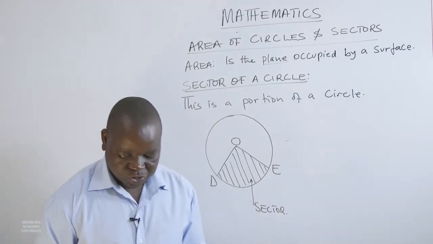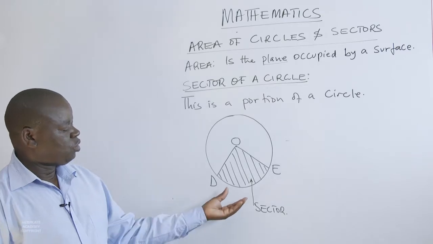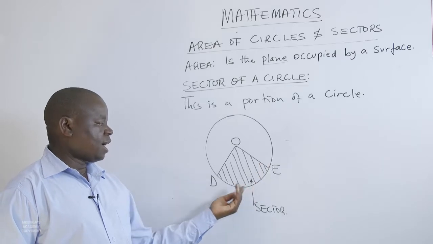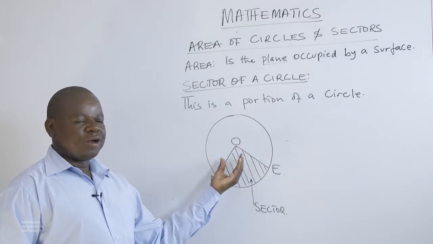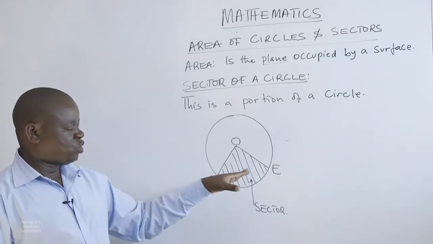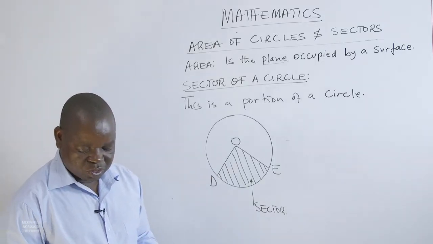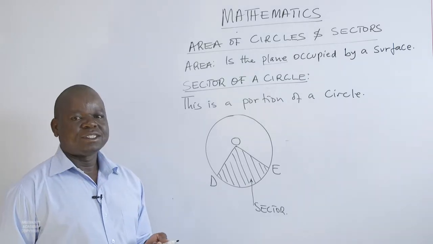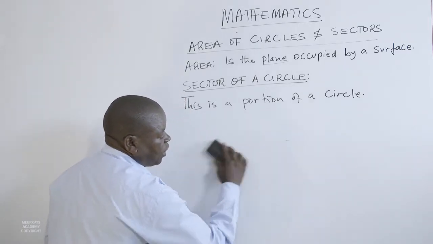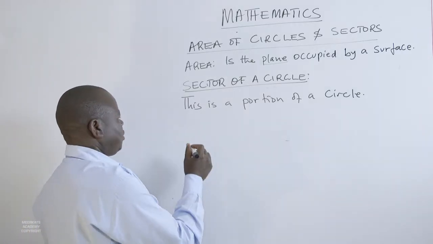And using related knowledge we have learned, even in calculating the arc length, we can also get the area of a sector using the same premises that we used when we were calculating the arc length. So we want to look at different sectors that we have in a circle, so that we are able to derive a relationship that will give us the area of a sector.